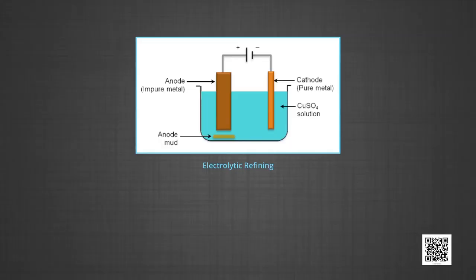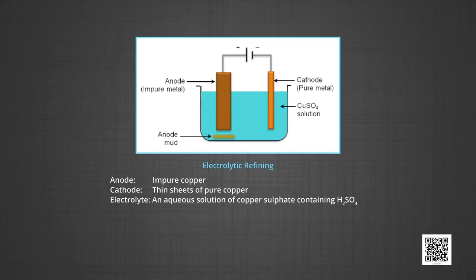Copper is refined using this electrolytic method. Anode are of impure copper and cathode as pure copper strips are taken. The electrolyte is acidified solution of copper sulphate and the net result of the electrolysis is transfer of the copper in the pure form from anode to the cathode. As in the reaction, anode impure blister copper is taken. At cathode, thin sheets of copper and electrolyte is an aqueous solution of copper sulphate containing little amounts of sulphuric acid.